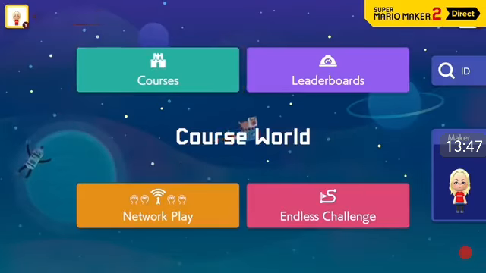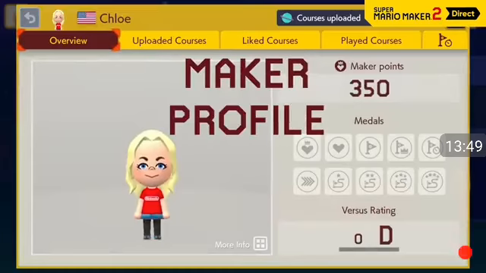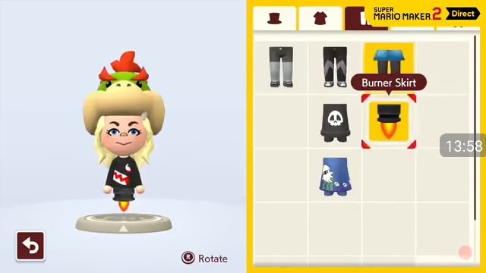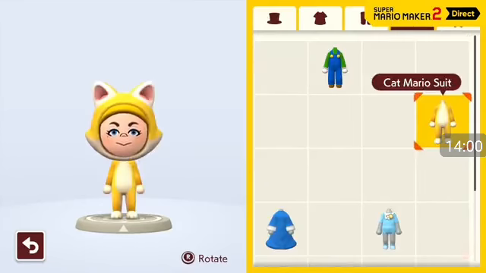Maker profile. Every Course World player has a maker profile. If other players like your courses, you'll earn maker points. But on top of being successful, why not be stylish? Customize your look with things like shirts and hats that you unlock by completing various objectives.